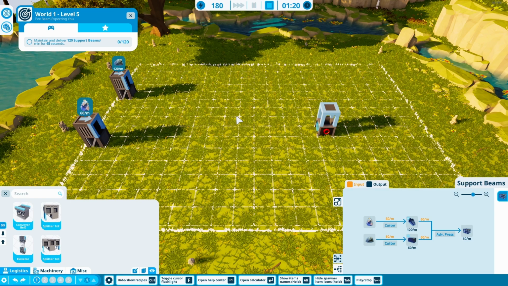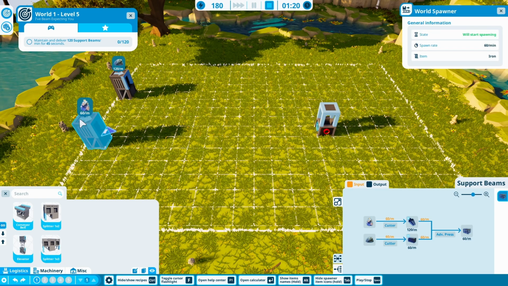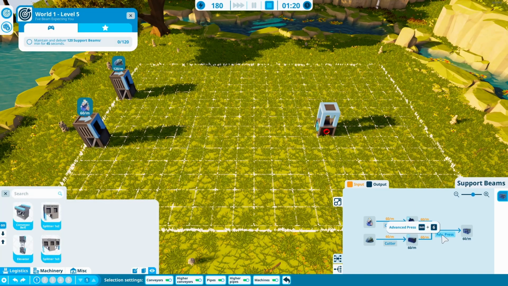So what do we need to do here? Ah yes, so this is the constant ones. This has got a straight arrow rather than that meandering curvy thing. So support beams need an advanced press, and we need 60 a minute of a bunch of things. Well, maintain and deliver 120 support beams a minute for 45 seconds. Right. There we go. So there's doubling involved.